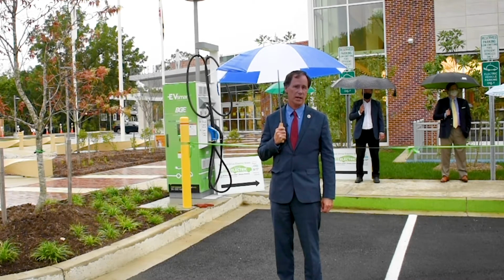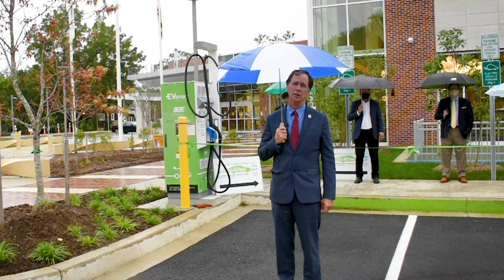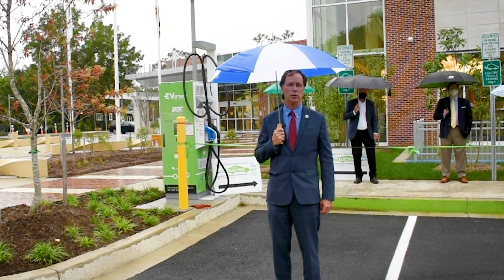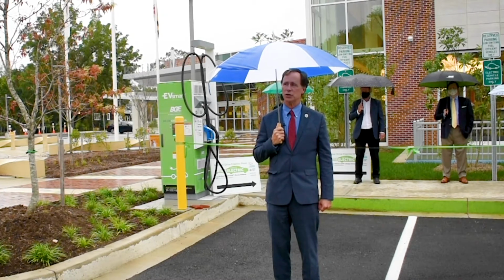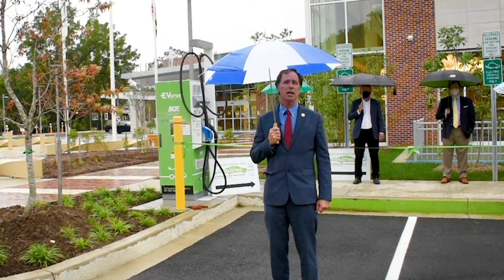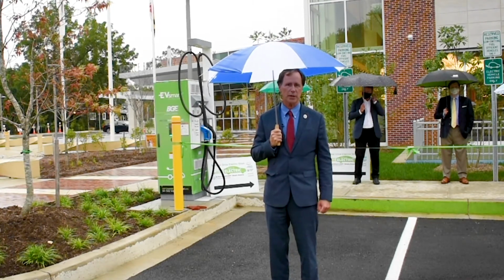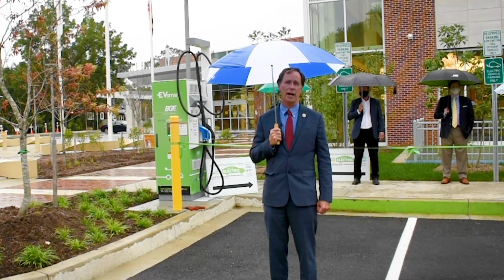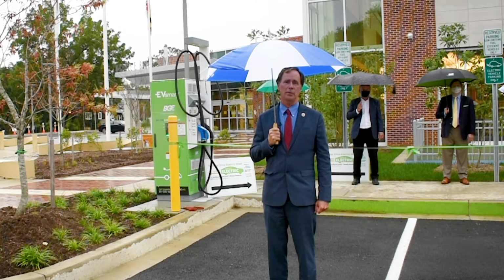And so I sent a directive to Central Services back in July, a very detailed letter about how that should take place. The team there is on board. There's going to be an annual report. There's going to be a plan for building the infrastructure in our county to have all electric county vehicles. And one of the first things that we did was get together with BGE. Thank you for making this so easy, BGE, to get electric charging stations at county facilities, county offices, libraries, our North Arundel Swim Center, so that our residents and our employees who have electric vehicles have the convenience of getting them charged. So we know that this is going to help with climate change.